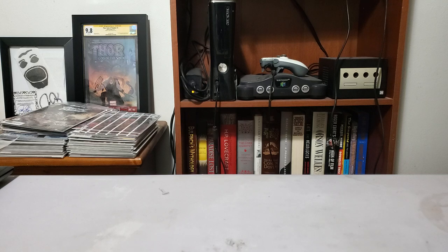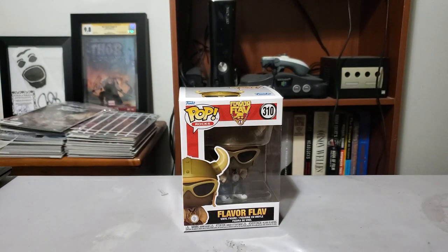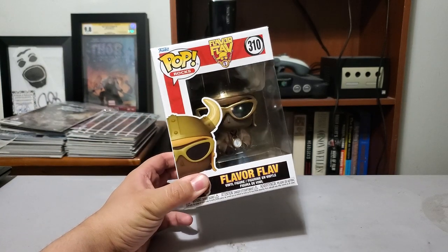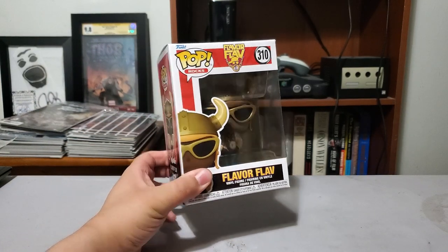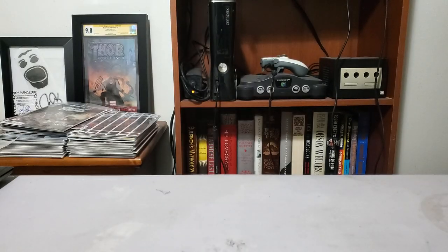Technically four Big Bad Toy Store orders. One of my orders came in — it was the perfect size box I needed to ship something I sold, and that was Flavor Flav. I pre-ordered the Flavor Flav Funko Pop, it came in, perfect size box. So this was a Big Bad Toy Store pre-order. Another one to add to my rapper Funko Pop list. He looks pretty cool, we'll do a quick pop on him.